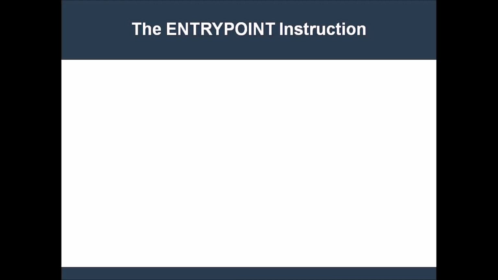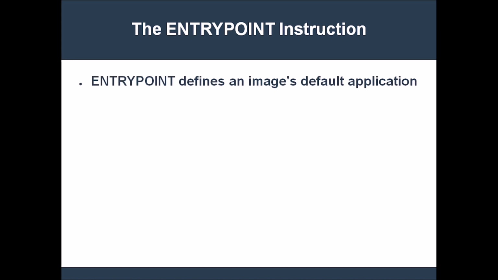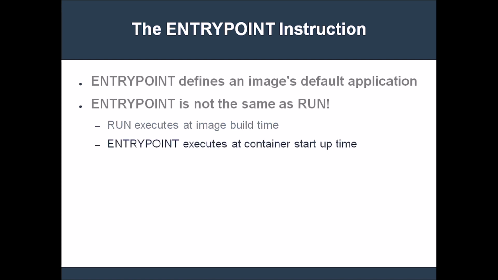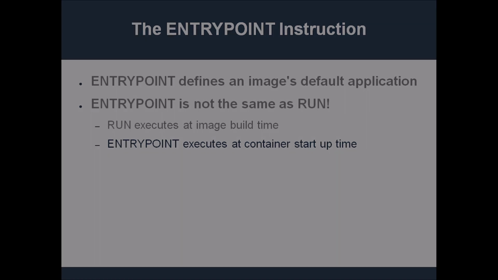The purpose of the entry point instruction is to define an image's default application. When you start a container, the first executable that it runs is the one defined by the entry point instruction. Don't confuse this with the run instruction. Remember that the run instruction executes during the image build step. Run creates a new image layer and then executes the command passed to it. On the other hand, the entry point instruction executes when a container starts up. Entry point is how you set the primary containerized application, i.e., the first thing that runs in the container.